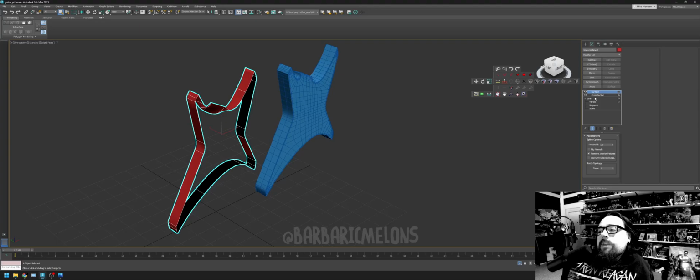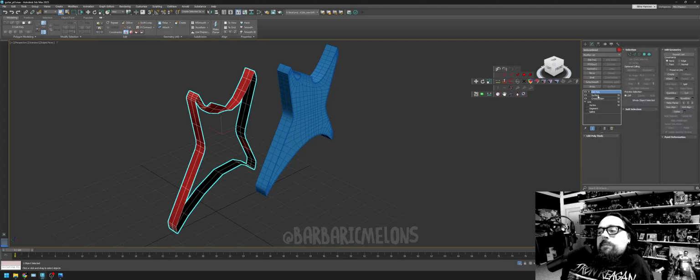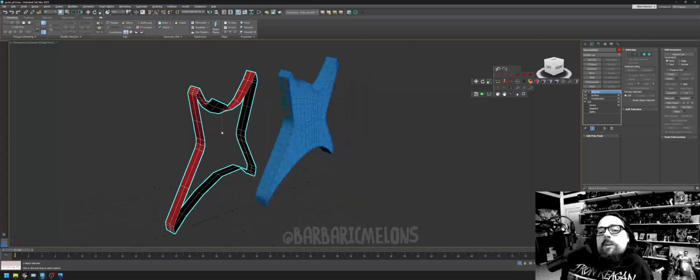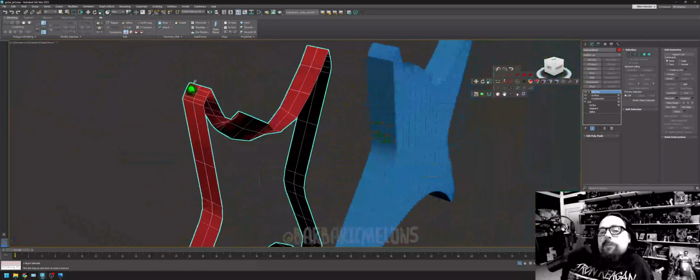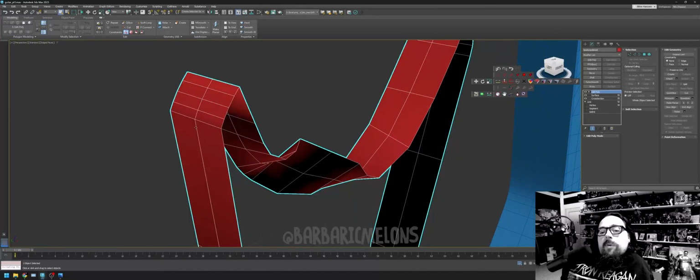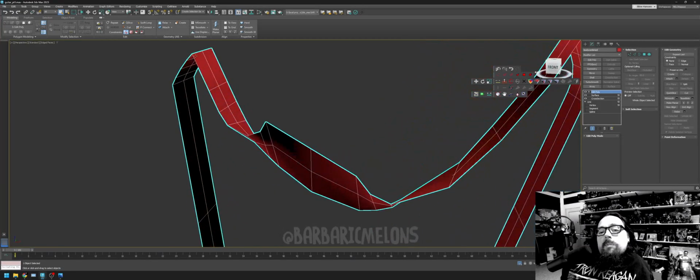Things like how many steps you want this to actually go through when you go to put an editable poly modifier on there. So I cut it down, right? So there's a lot less edges here. And then the same with the corners. You know, you might not need 4 or 5 here, 4 edges going across. You probably will, and you might even want to chamfer this one. But that's stuff we're going to get into in just a second.